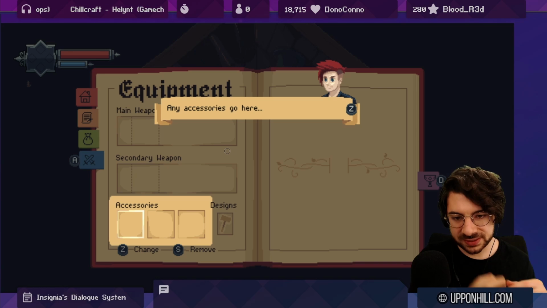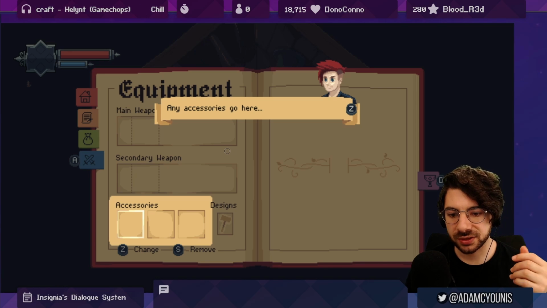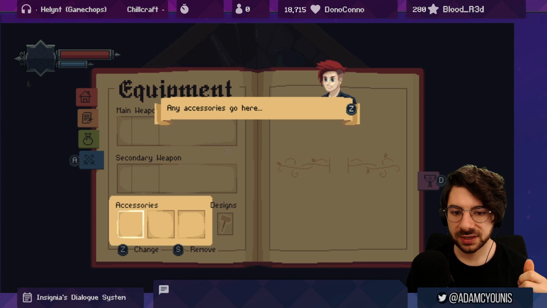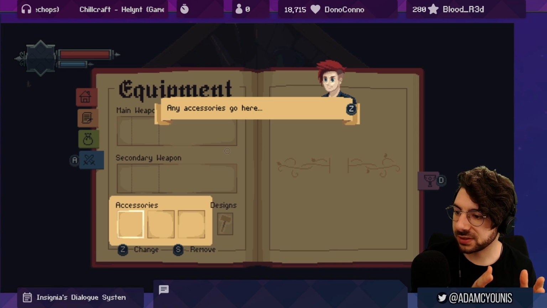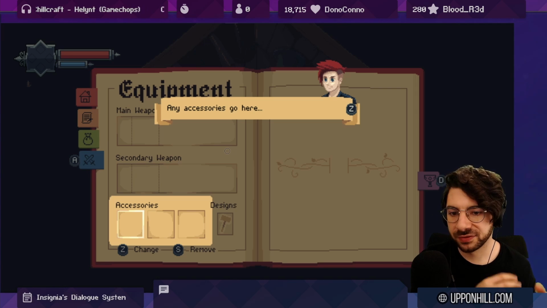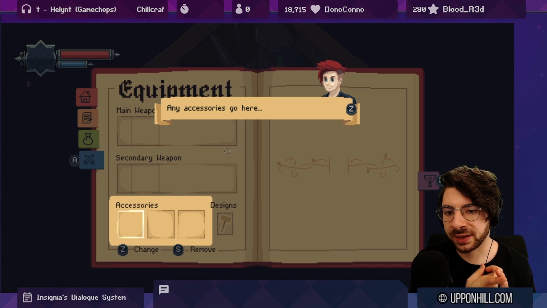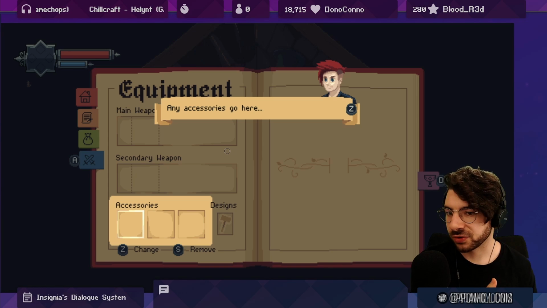Effectively, it's the same system. It uses the same way of ticking through the letters. It uses the same way of proceeding to the next line of dialogue. And these are still event sequences, so it's still using the same backend, but the front end is more limited. The features of this are, it can only have one line of dialogue, and I can actually place it anywhere that I want to on screen.